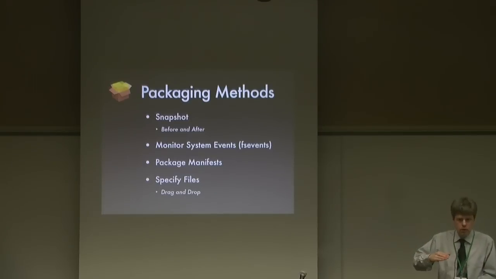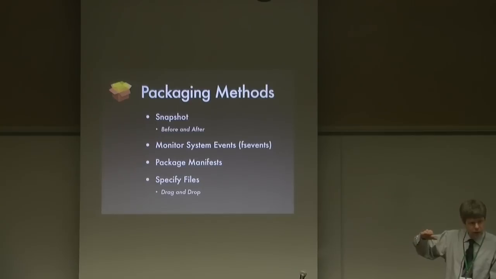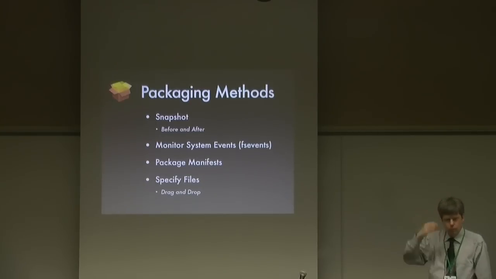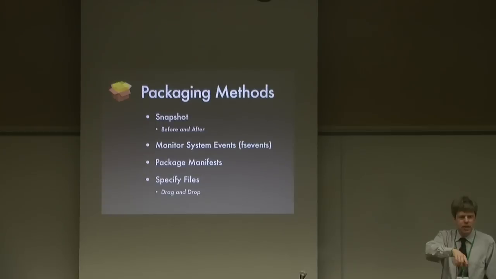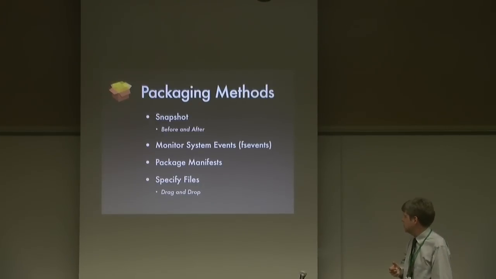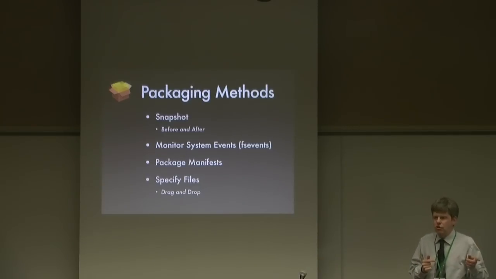And that's quite reliable. You get a lot of stuff that you have to edit out, but it gives you everything. Like most recent application run from the Finder, right? Recent items, that plist will get updated. Well, you'll throw that away when you build a package. Monitor system events doesn't require that uptime, because it can take a while to scan a hard drive. This is a method that Apple's PackageMaker uses, and Composer can use as well, where it just tracks what FS events sends under the hood, and most of the time that's just as accurate. If you have a little problem, I would do the full snapshot, but I use the system events method all the time.